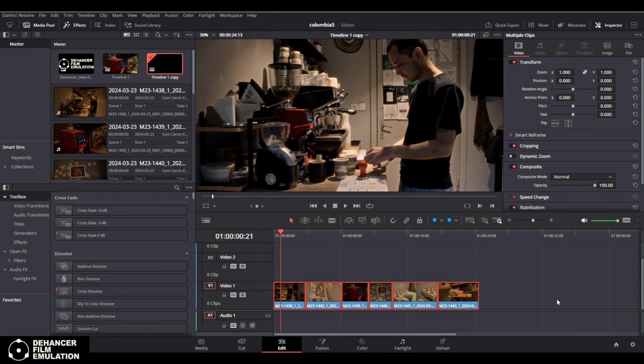I wouldn't call them filters, because this is how the software reassembles the entire image, including applying grain, halation, and some other features that are, I would say, native to film stock production. So let's dive into our project.